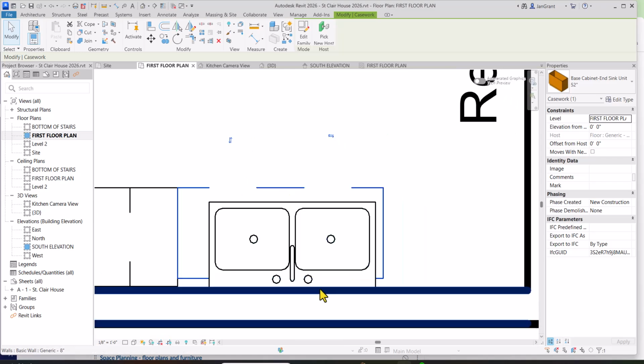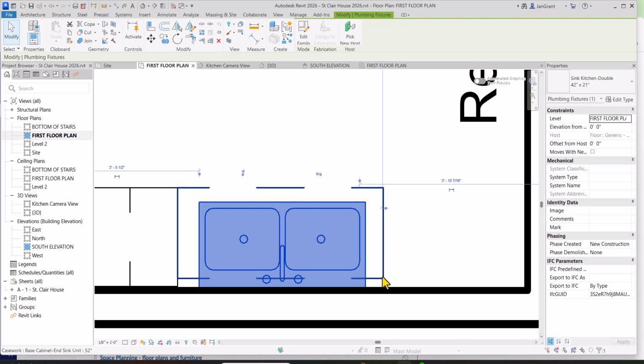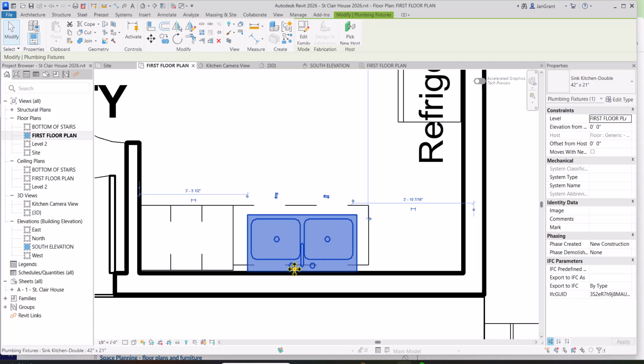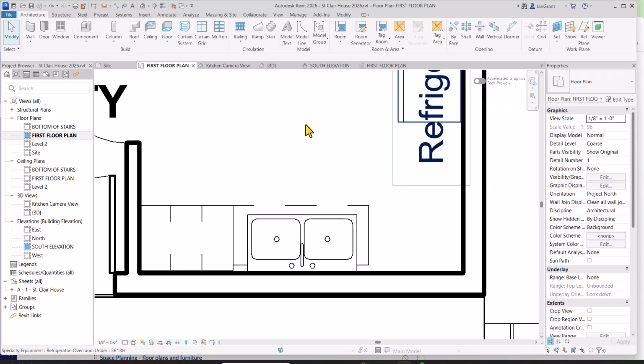And then, like I said, we had to move this over. So let's go ahead and center that there. We'll have to move the hole over too, I guess. But you see how they did leave some space back here, which is good for the chase or for the pipes. All right. So we can use your escape key to get out of that.